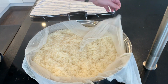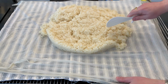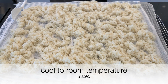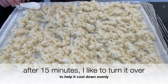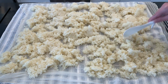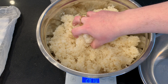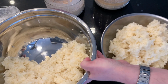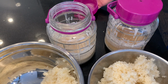It looks good. So this is hard steamed rice. It'll be a little firm. And we're going to spread it out to cool and dry off a bit. And after 15 minutes, I like to turn it over to help it cool down evenly. Don't always show this part, but I do always do this. And then I use the scale to divide it into parts for each jar. So it's the equivalent of starting off with 800 grams of raw rice for each jar.